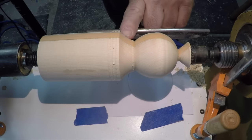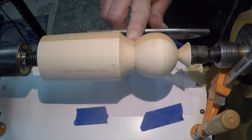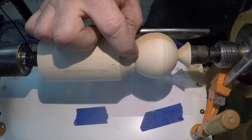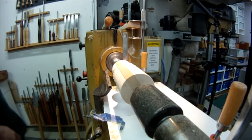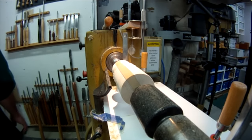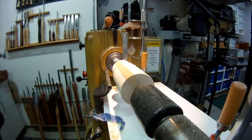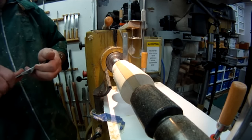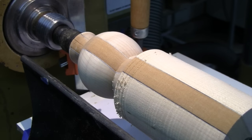So I'm going to go ahead and size this out now. Since this is half inch, and I want at least a quarter inch here, that means I want a 1-inch diameter. I want to size this to 1-inch diameter, probably a little bit more until I get closer to finishing that part of the work. So I'm going to set my calipers to maybe about 1.25 inches, and I can go ahead and size this up quickly with a parting tool.